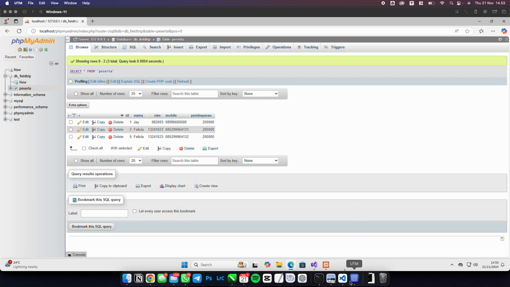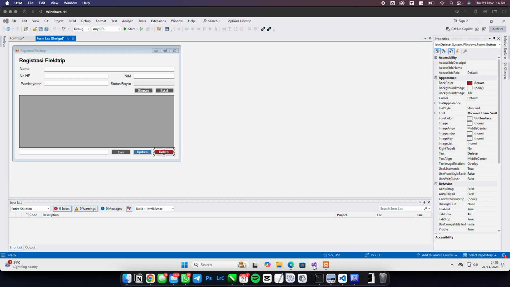So for now, we are going to Visual Studio and then we will start programming. If you still remember when we were programming Android using Android Studio, if we want to create an action for every button, we have to use a click listener.